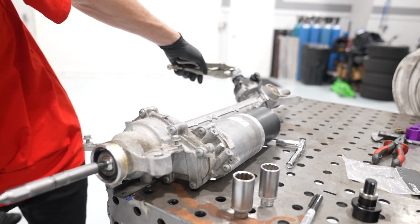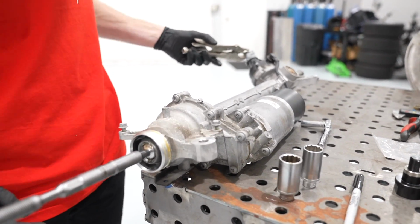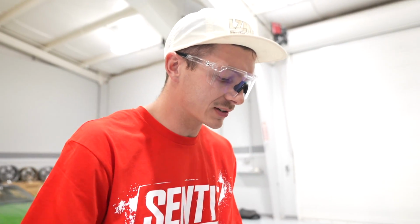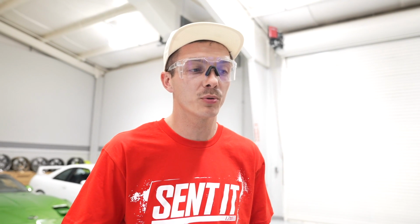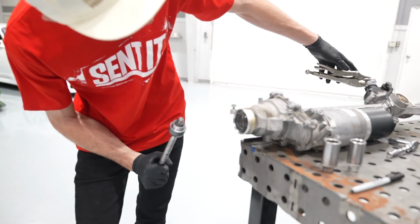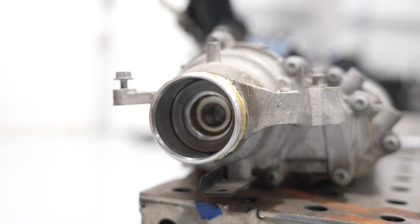Boom. Not too bad. That's like a whole 90. Yeah, I'm pretty happy with that. Yeah, that's sick. Now I'm gonna take this out and see how much more there is left to go, because like I said, I didn't want to completely max the rack out because that could damage the rack internally. I still wanted to stop just before the rack's mechanical limitations. And let's see how much more we got left in it.